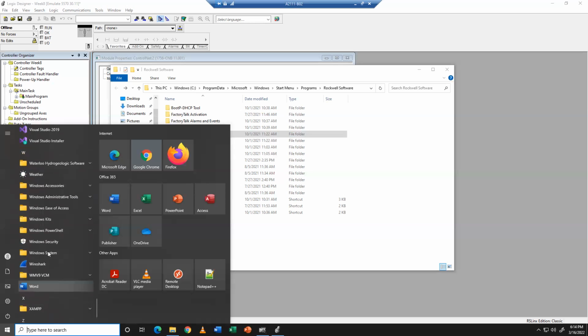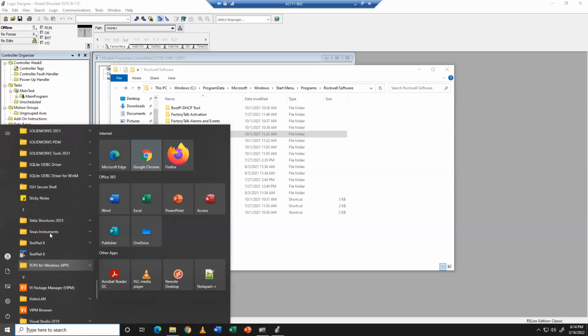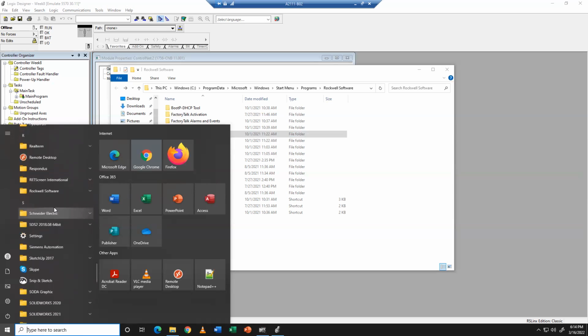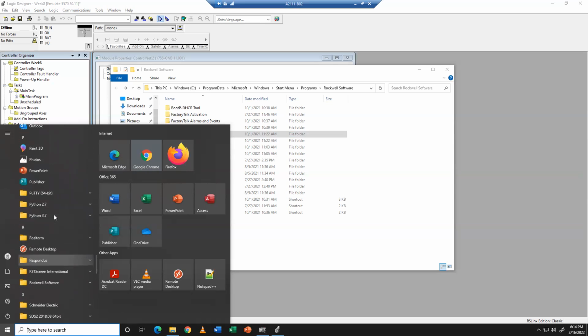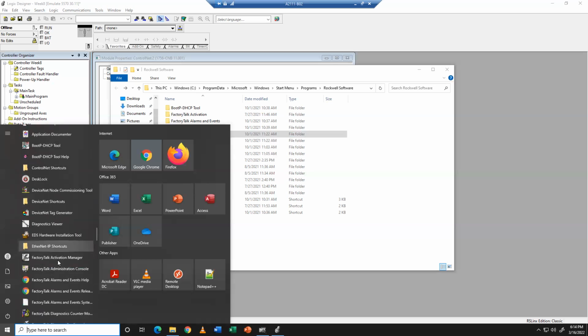It is nowhere to be found. If anybody sees control flash, I am sharing my screen, right? Yeah, just haven't seen it.